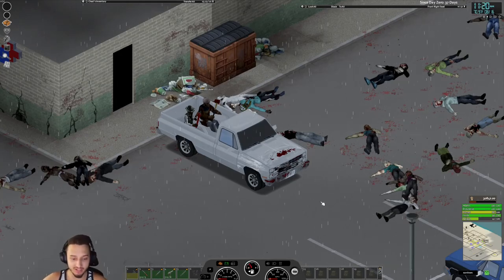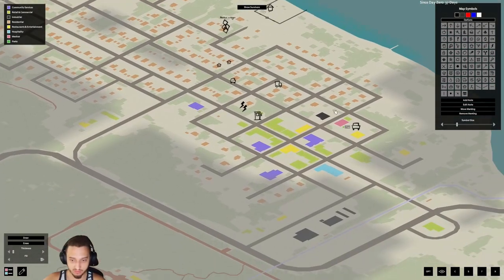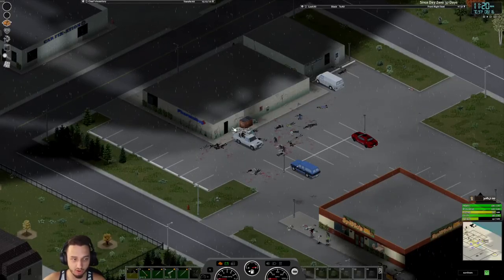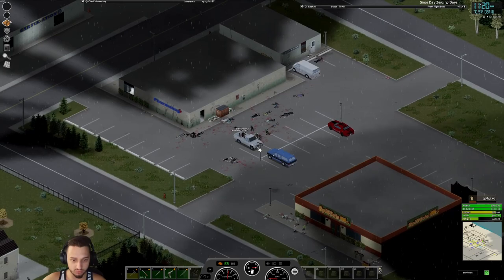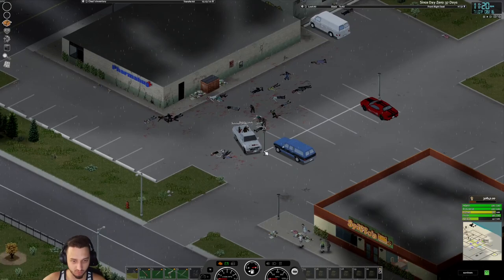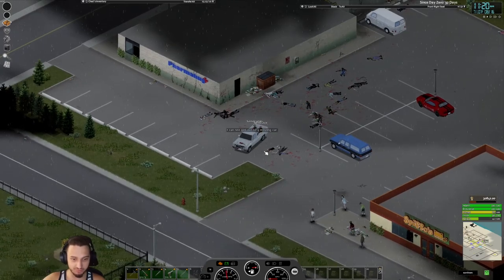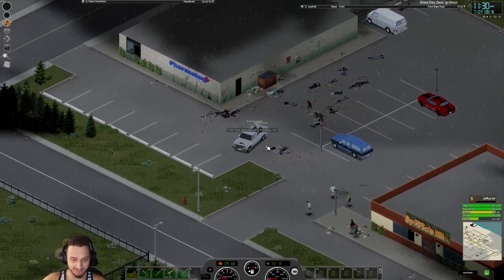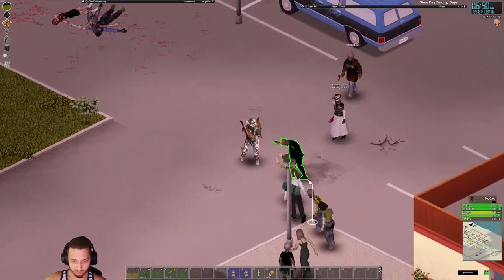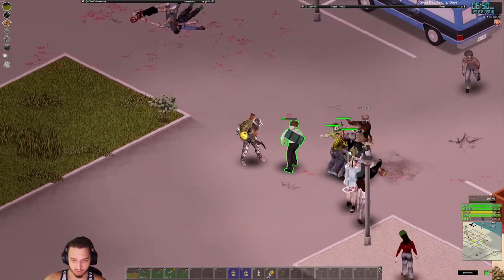Hey, what's up guys, welcome back to Project Zomboid. We are over here towards the laundry area towards the southeast of the town, taking a look at some of these areas. There's a laundromat here and wow, vehicles croaking, and the pharmacist as well. Something's going on here boys - I think my controls are back. Whoa, what happened? The controls are messed up. I think this vehicle is a little bit bugged. Alrighty boys, we finally got everything figured out.